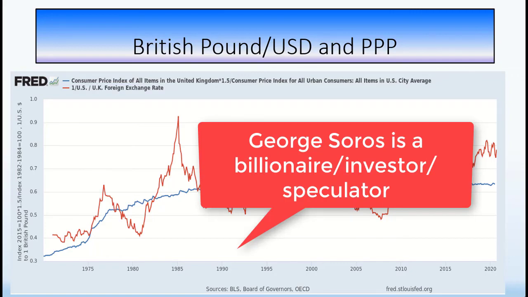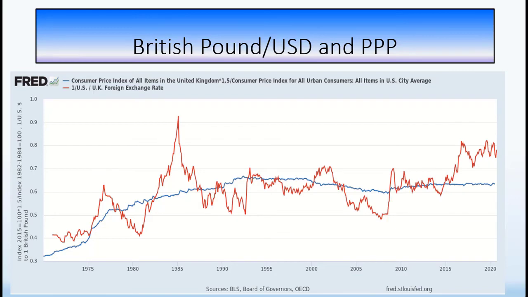And it got so bad that the central bank, the Bank of England, had to intervene in the currency markets and buy up the pound. You buy up the pound to try to stabilize it. And you can see the impact there. You can see a sharp downward drop in that red line, and then it stabilized. So it looks like the intervention worked for that instance.